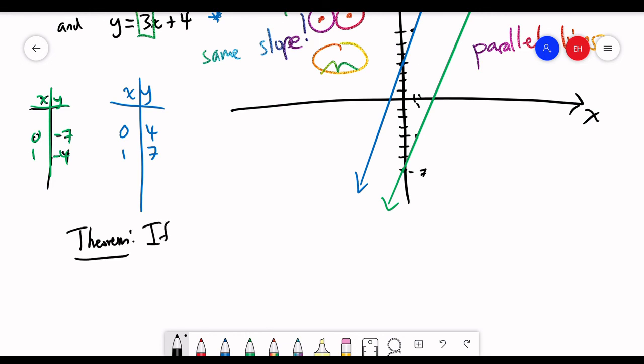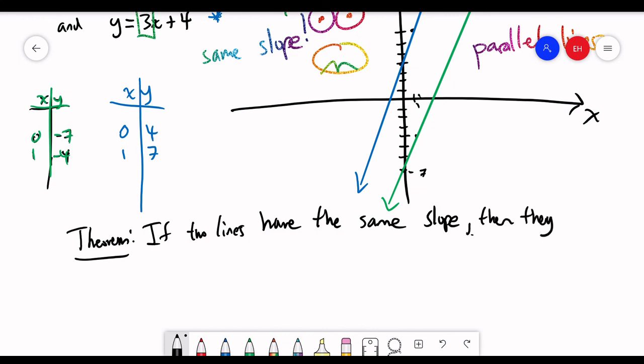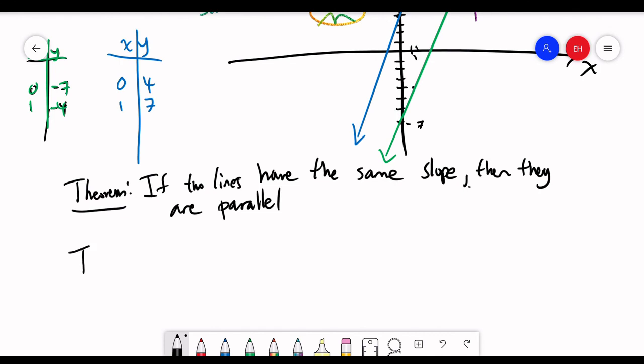So we have a theorem. Usually when something is quite handy and we've shown it to be true in every case, we call it a theorem. So in this case, if two lines have the same slope, well, we know that they're parallel lines. So again, if you have the line in the form y equals mx plus b, and the m is the same for two different lines, they are parallel lines. And it goes the other way too: if the lines are parallel, they have to have the same slope. So it works in either direction.